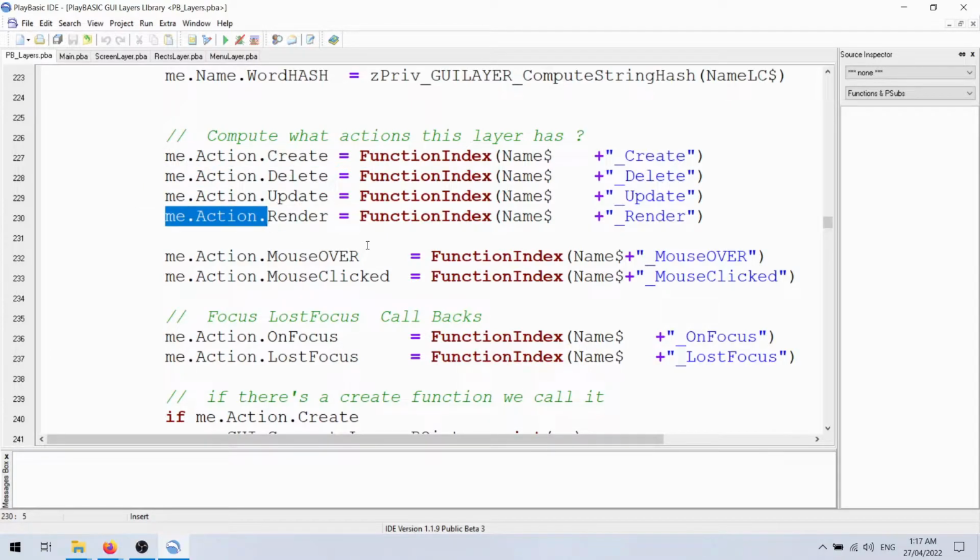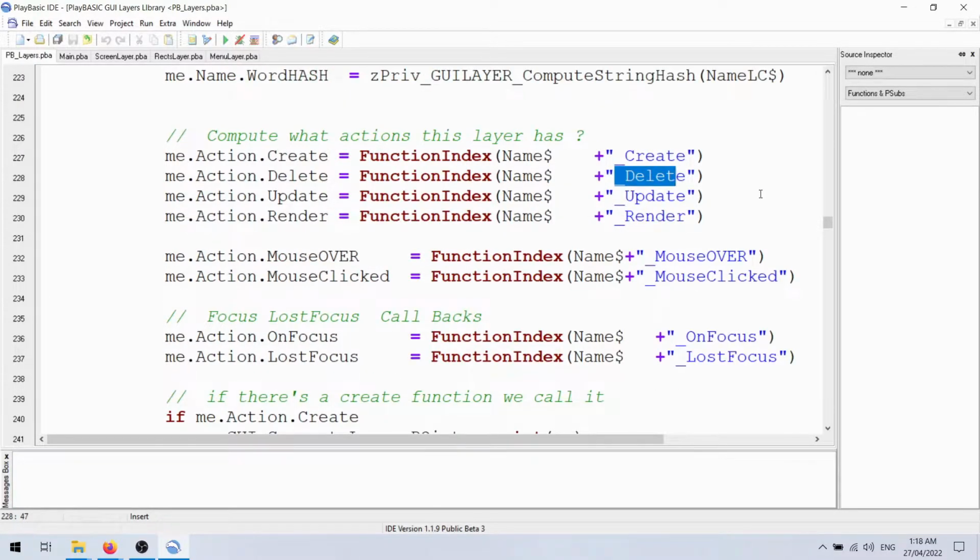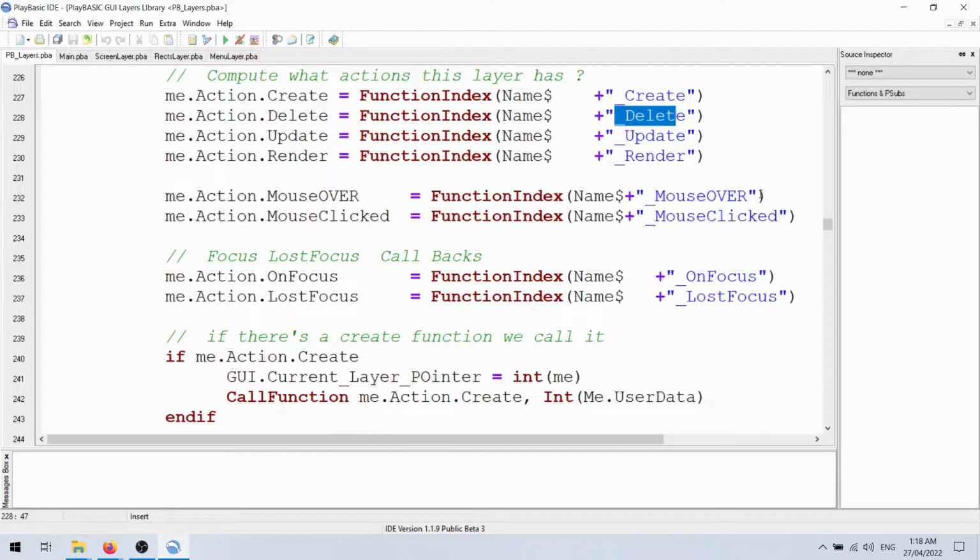Now, if we do it like this, it means we don't have any hard-coded calls inside the GUI to our different types of layers. As long as our layer has function names that are of the same format, and accept the right parameters, we're golden.